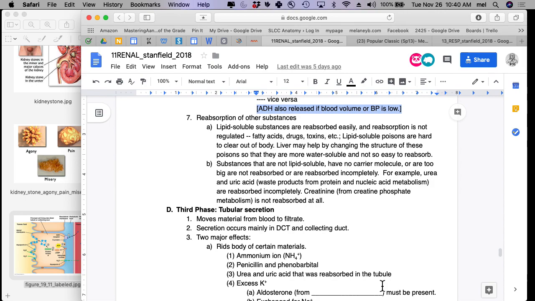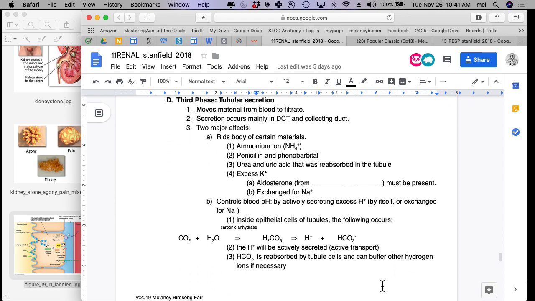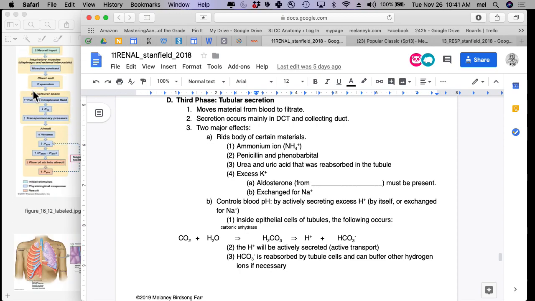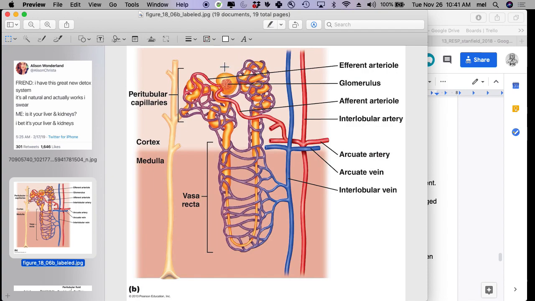Okay, now we're finished with most of the complicated stuff. All we have to do now is talk about secretion. And secretion is far less of a complicated story, at least as you learn it in this class. So when you are talking about secretion, we're going to call it tubular secretion because it happens at the tube. And secretion can occur anywhere in the tube, but a disproportionate amount of secretion occurs at the last portion of the tube. And it kind of makes sense because then you know what you're dealing with by the time you're almost done, and then you can decide what needs to go at that point.